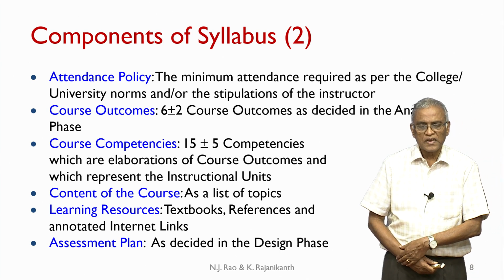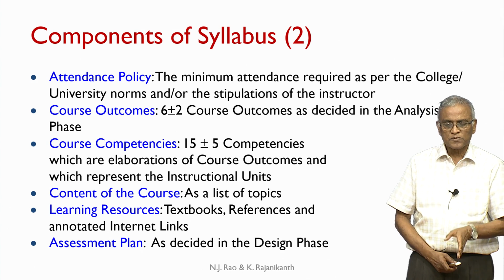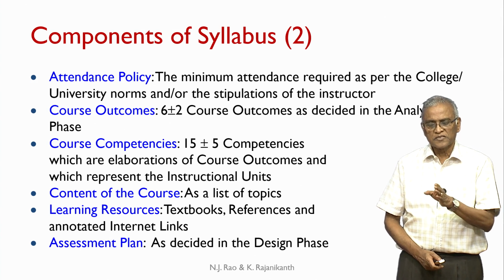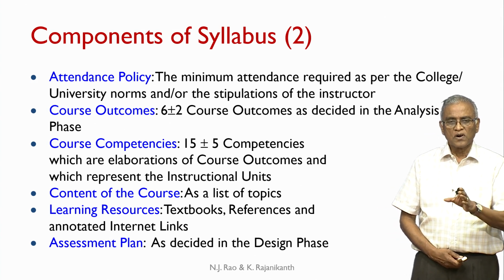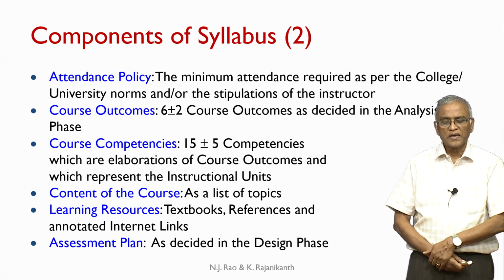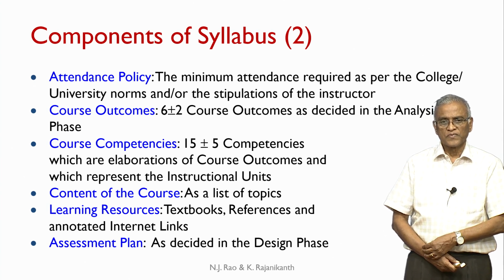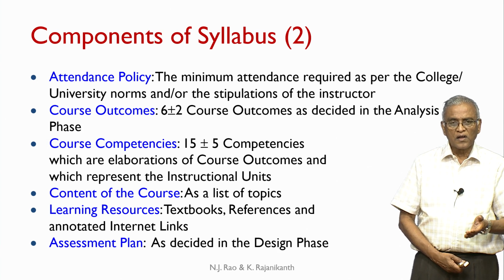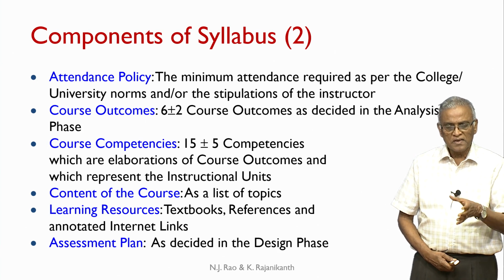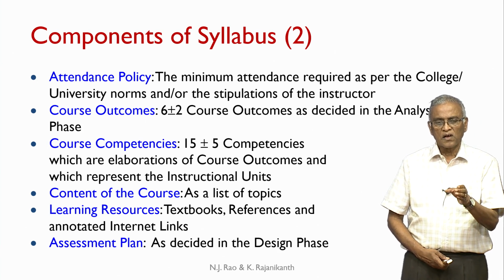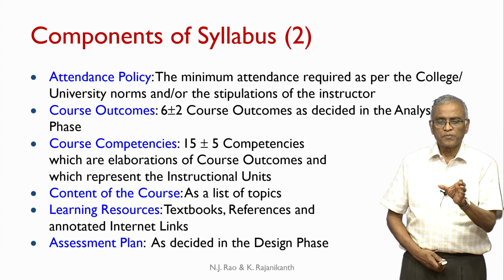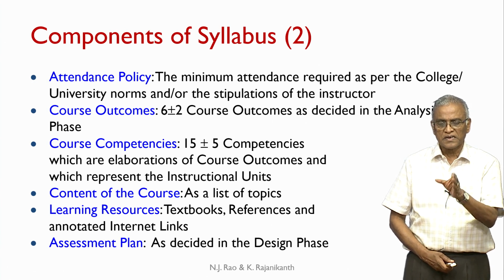Then you give the learning resources, identify the textbooks. When you identify the textbooks, you can also annotate them specifically. Chapters 1 to 2 are meant for CO1 and so on, like that. You can further qualify the textbooks that you are going to use, and you can give references, and also internet links these days can be given, but do not give too many, do give specific ones and also annotate them. Write 1 or 2 sentences next to that link, say for what purpose you are going to that internet link.